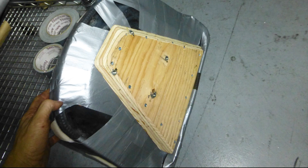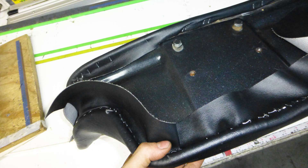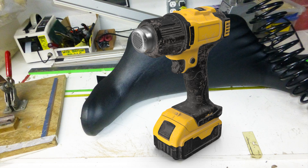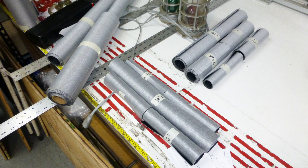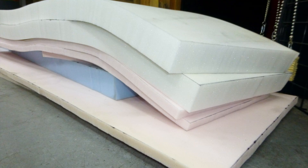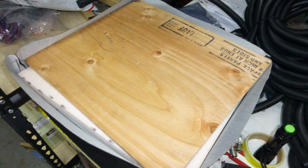Now we're moving on to upholstery 101. Lesson one: duct tape is your friend. I added a piece of wood — for some reason this was important. It's pattern time — now taking appointments for prom dress fitting. I sew, therefore I am. Next: Zen and the Art of Staple Gun. Ever try to shove a golf ball through a garden hose? That's kind of what this was like trying to stretch vinyl over the back seat. This is where the heat gun technician skills really kicked in. All flamethrowing vehicles have to have their softer side. After a ritual tree sacrifice, we have the perfect foundation for the rear cushions — I just happen to have extra foam from a previous project.